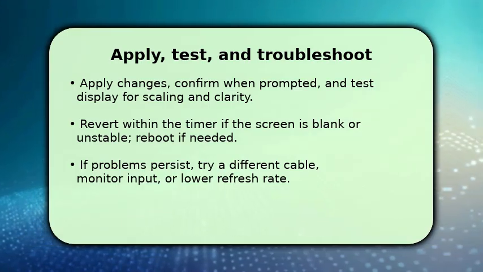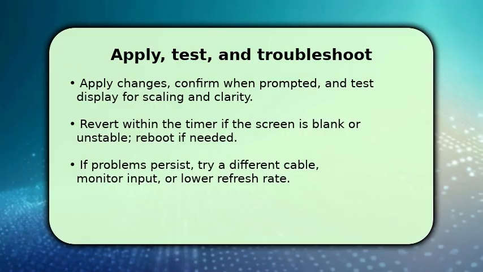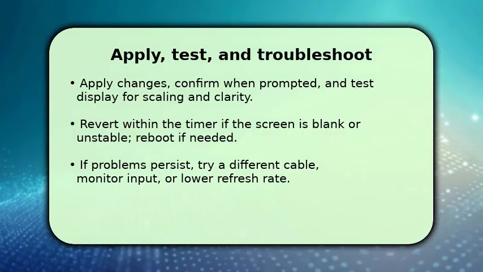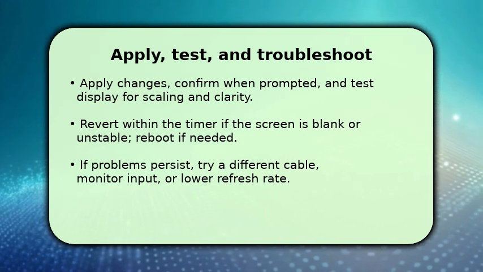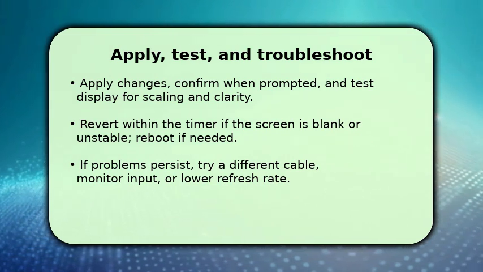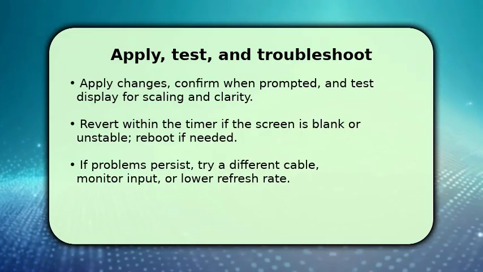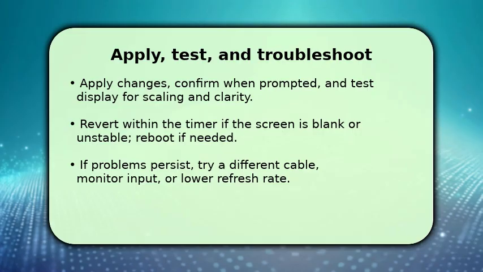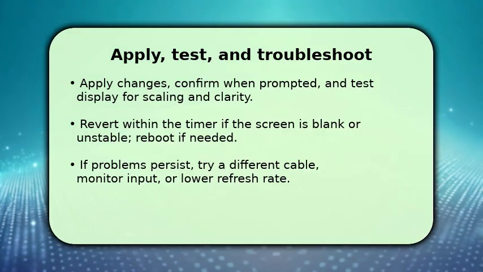If the screen goes blank or shows artifacts, wait for the revert timer and choose Revert, then try lowering the refresh rate or recreating the custom resolution. As a key troubleshooting tip, swap the display cable or input port, because faulty HDMI or DisplayPort cables and wrong ports often block native resolutions.